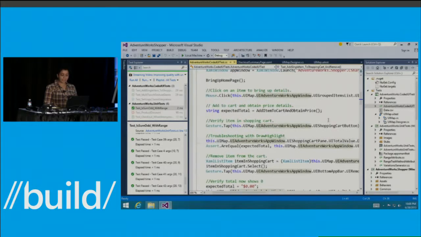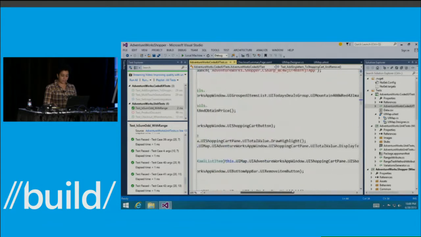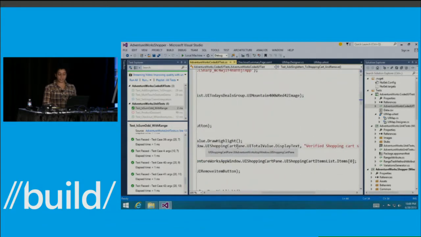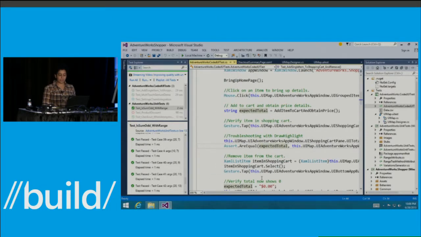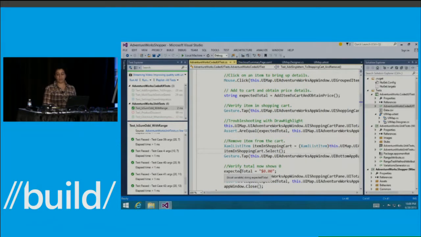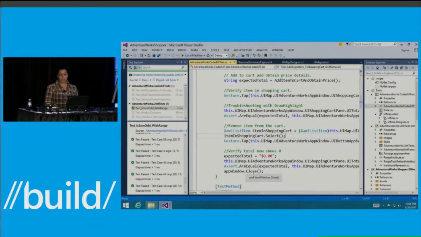And once I have the shopping cart, I'm just going to assert on the expected total that I got here with the total value that was displayed in the shopping cart pane. After I'm done with that, I'll just remove the item from the shopping cart, select it, my bottom app bar comes up. I'll just remove it and then again verify that my expected total is now 0. Finally, I'll close the app.